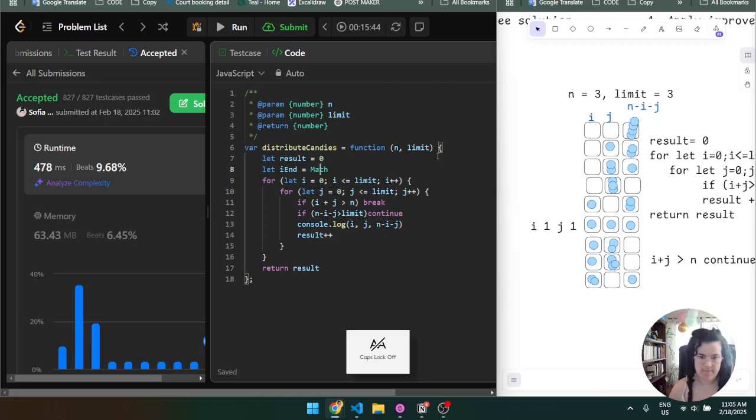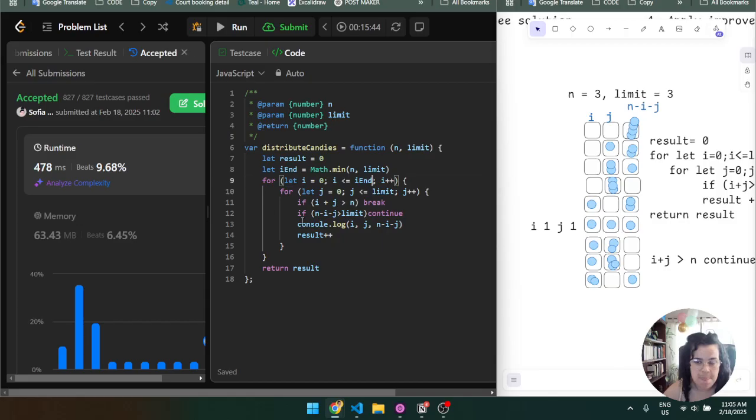Let's do it: math.min, and here I get n and limit, right? So here I will replace that by i n.